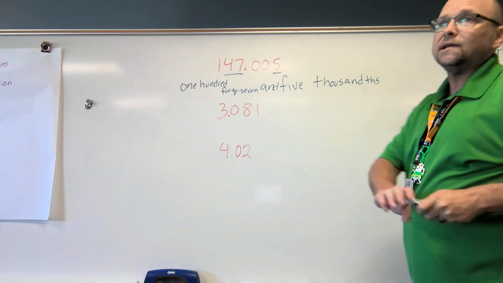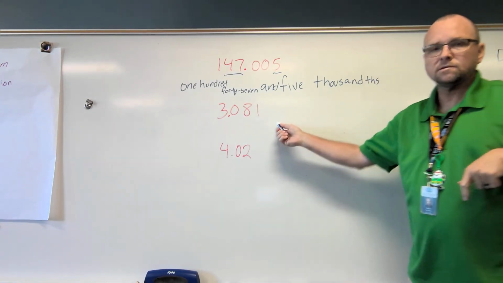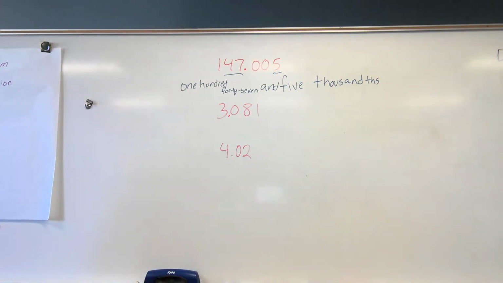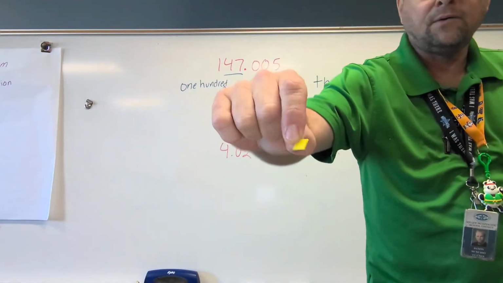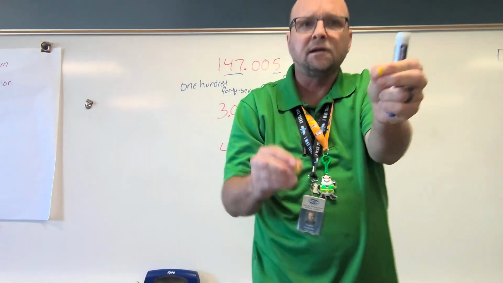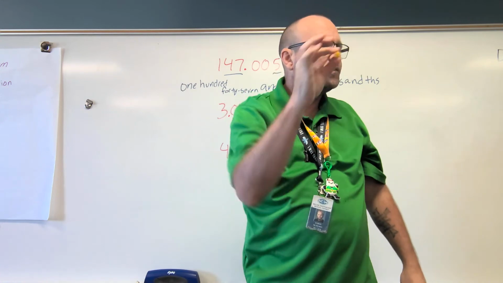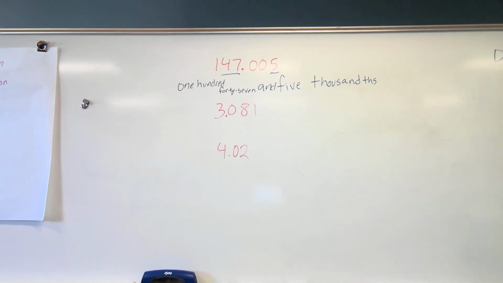Garvin, what is the smallest place value I have here? Thousandths. Remember, the thousandths is the smallest, and if we wanted to picture this visually in our minds, the thousandths is this little tiny one here. It takes 10 of these little tiny ones here to make 1/100th. So we're going to end in thousandths. We know that.